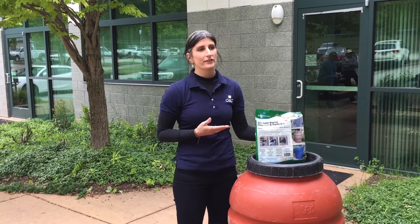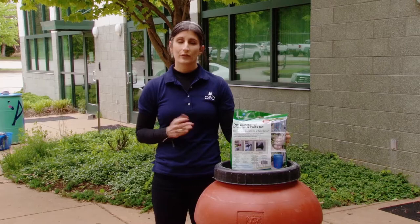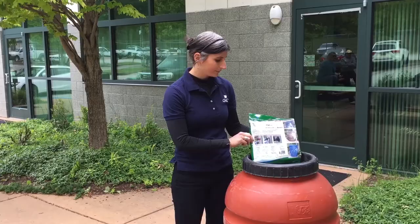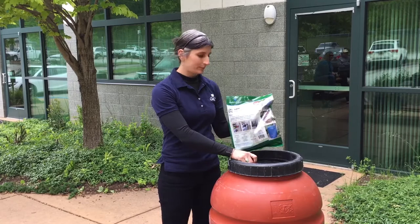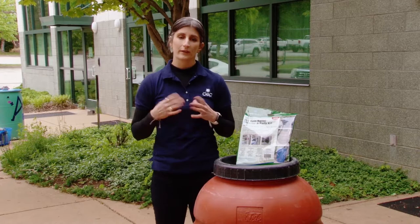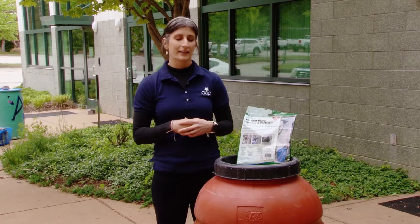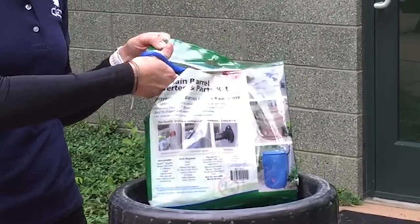You can purchase this part kit on your own — it's not something sold through DEP. You can get it at several big box hardware stores, at Green's Feed and Seed in Charleston, or order it online. Rainbarrelparts.com is usually where we purchase them. These part kits run about $24 to $36, with the price ranging depending on where you get it. We really like this kit because it's affordable and it can be adjusted to fit two different sizes of downspouts — two-by-three or three-by-four — and it can be fitted onto any type of barrel.